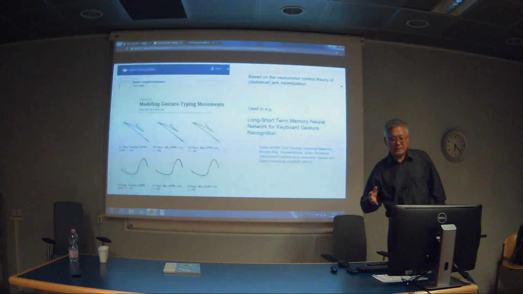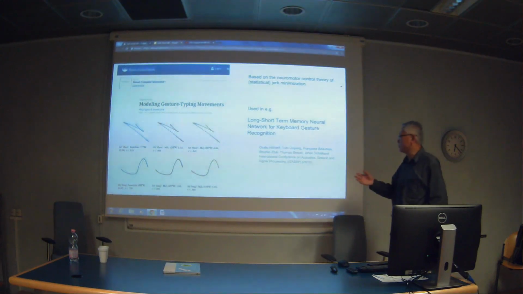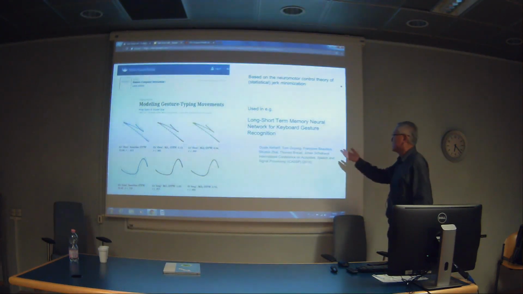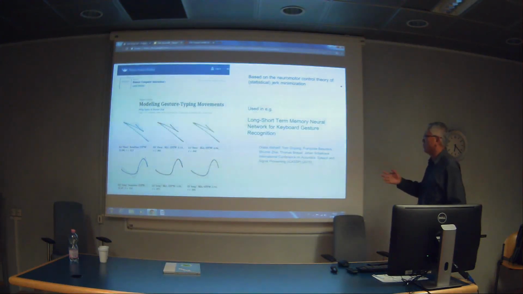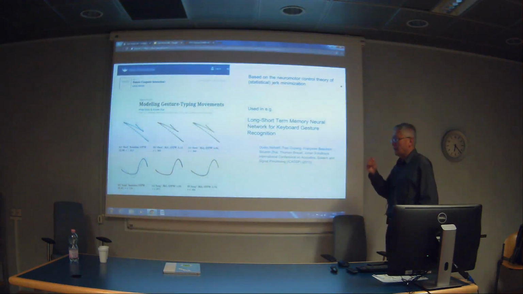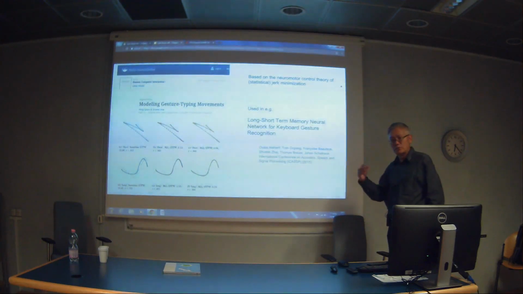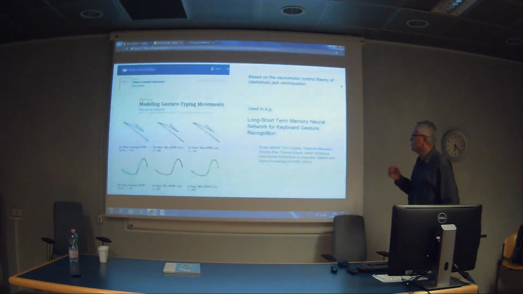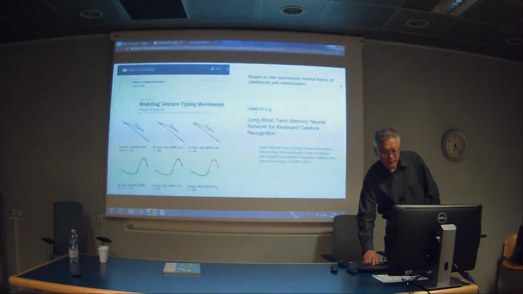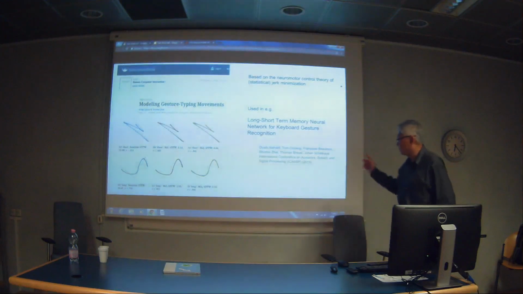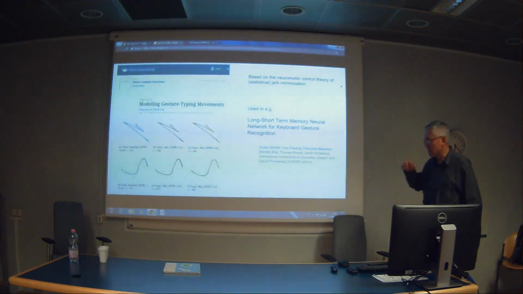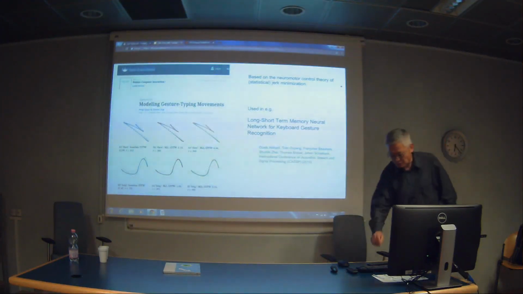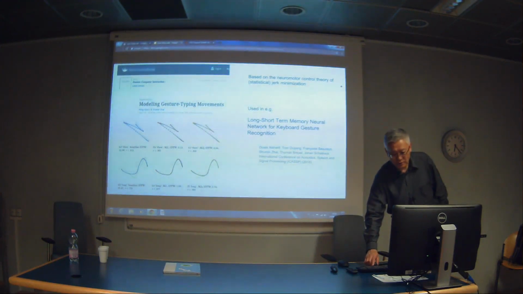So once we have this kind of model, we can use it to train an LSTM model or some other neural net model, in the shortage of real gesture data, for error correction. This is probably the first paper that uses a deep neural net to represent a user spatial model in a keyboard. This is experimental research.